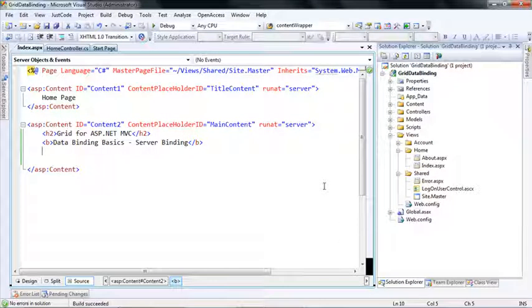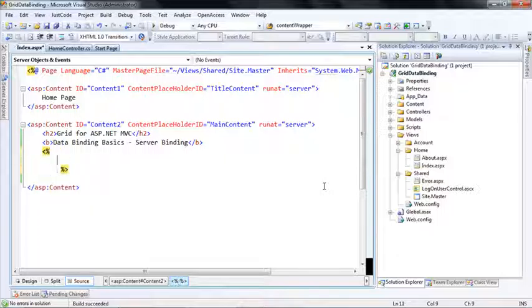In Visual Studio 2008, I have a standard ASP.NET MVC2 project created, and I've configured it to work with the Telerik extensions for ASP.NET MVC. I've also created a very simple LINQ to SQL Northwind data context that we can use for data binding in today's demos. So since my project's been set up correctly, the first thing we can do is just go ahead and create a very basic grid definition on our view.